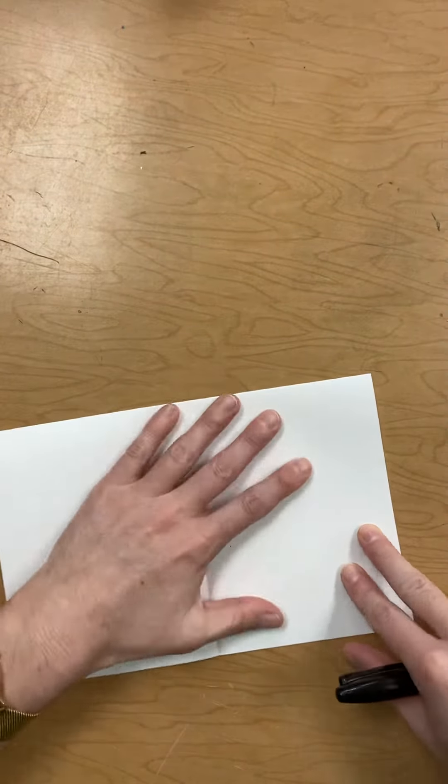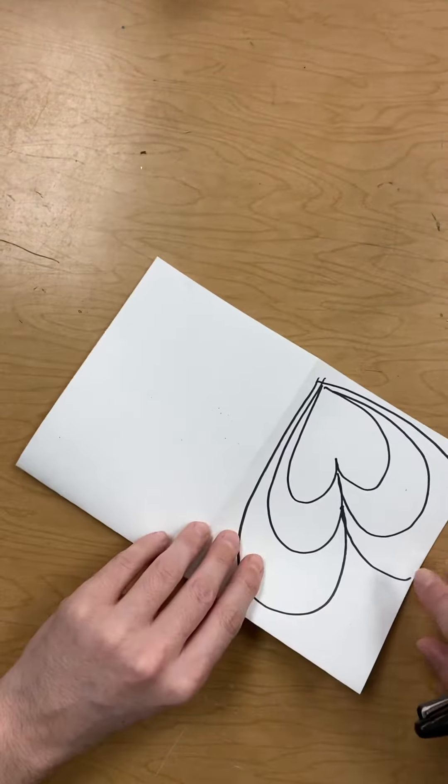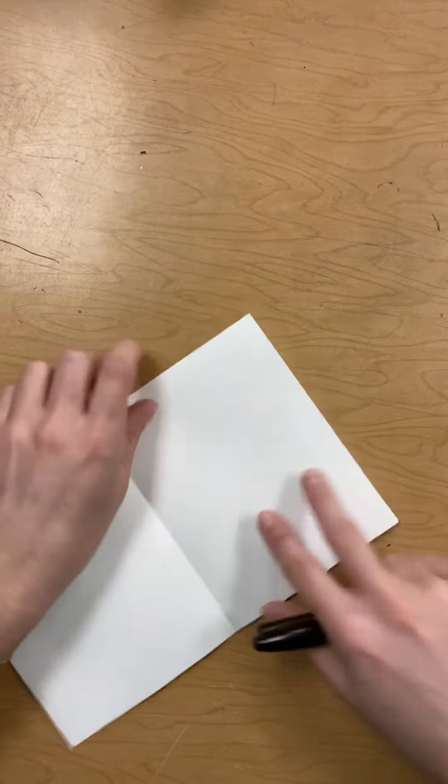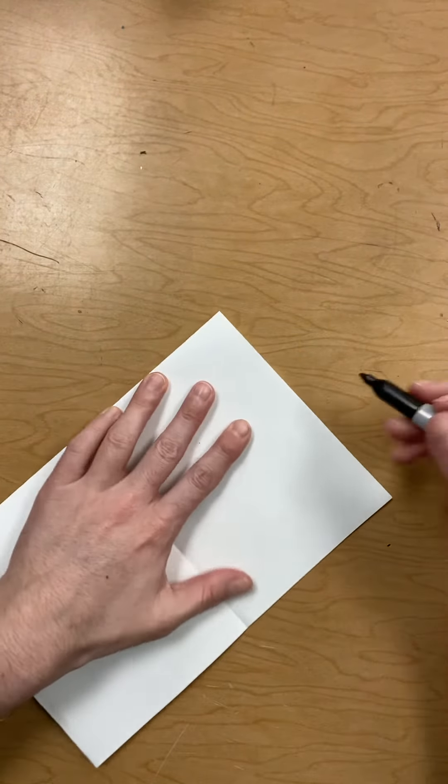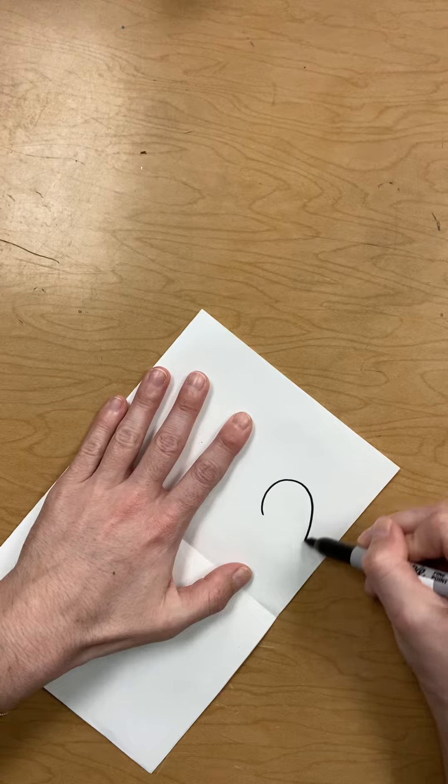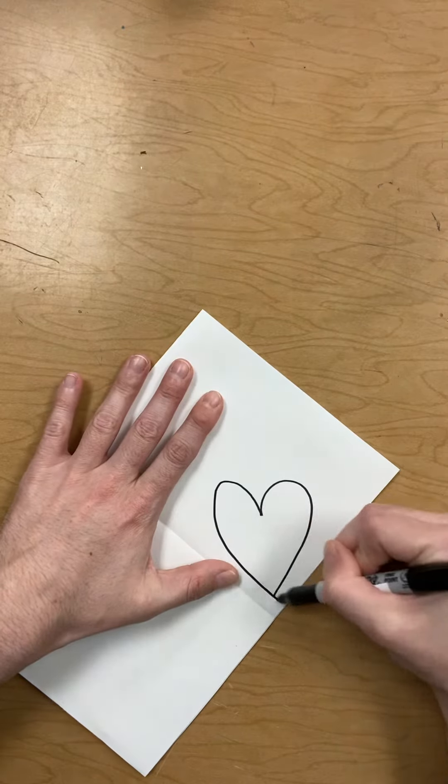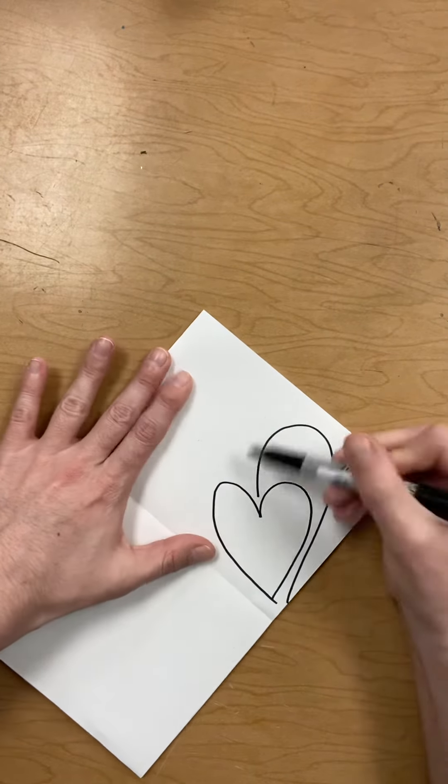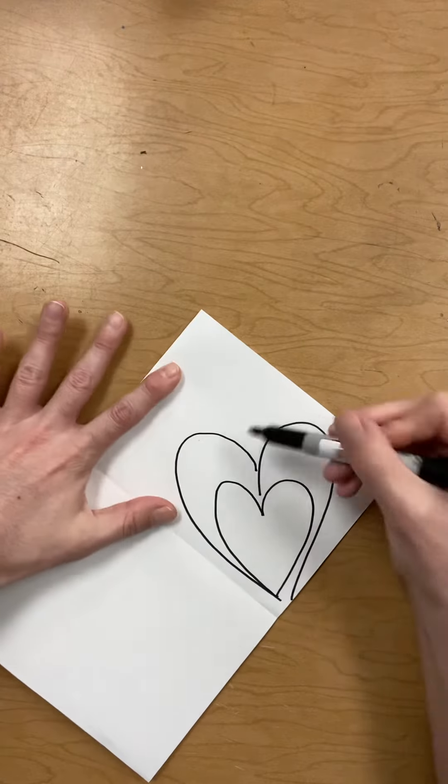What I will do is flip the paper over. If you find that it's hard to see, one strategy might be to put your paper up to a window and windows will help you just be able to transfer the design.